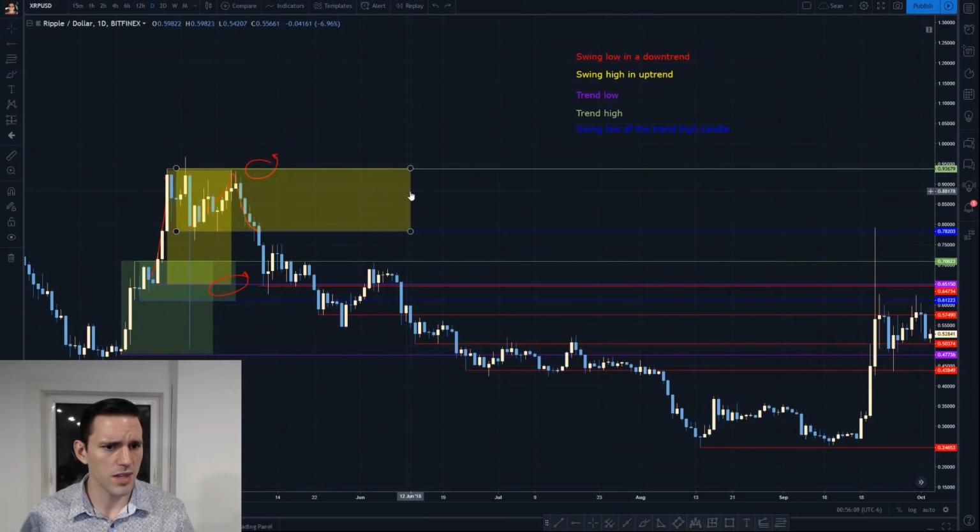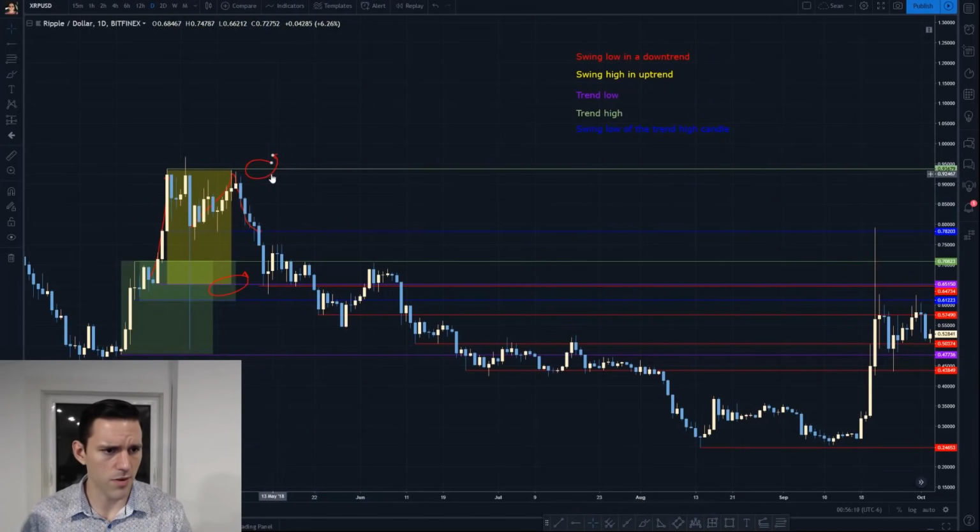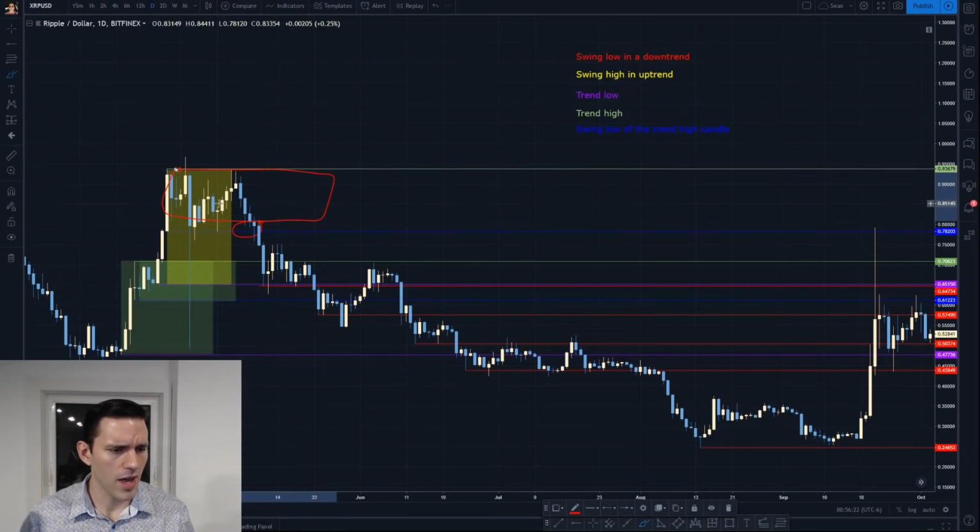So I'm going to delete this zone because we just lost this. So in this moment, let's delete all this stuff right here. In this moment right here, we lost this box trend. And so we are going to test the start of the trend. We test the start of the trend like magic, and we actually lose the trend.